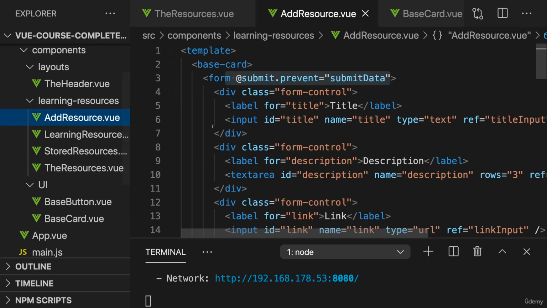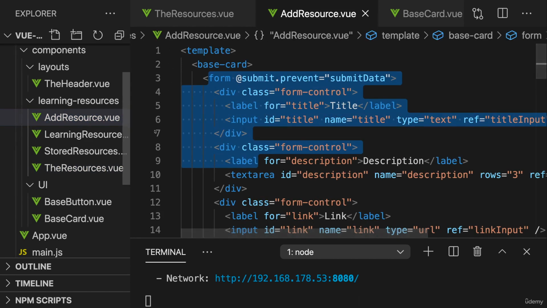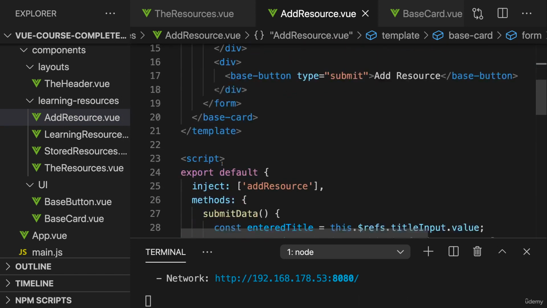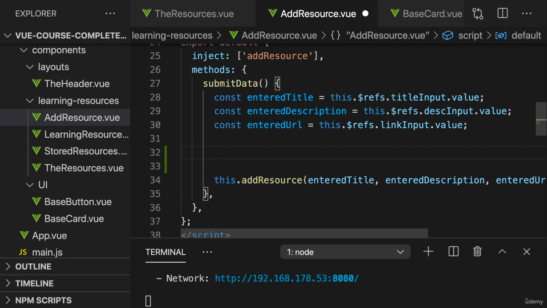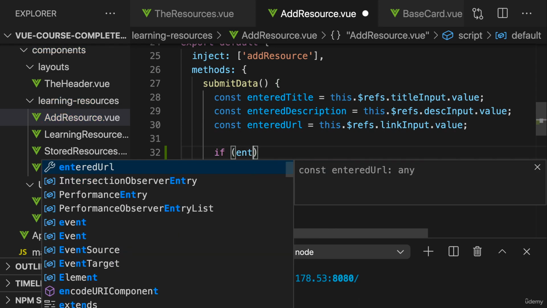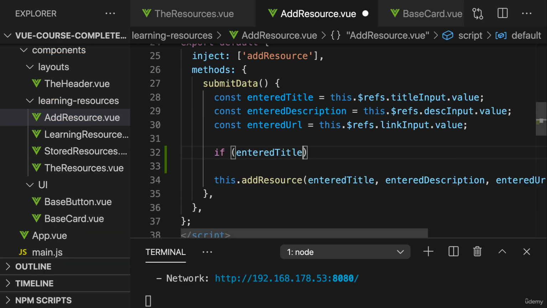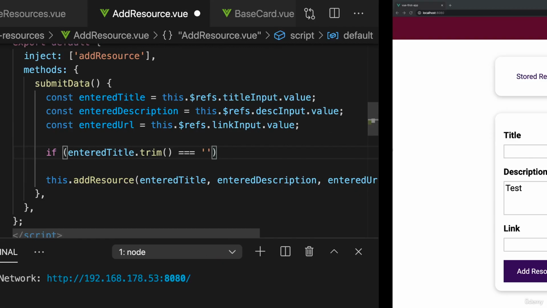So how can we ensure that the user is not able to submit empty data in the add resource component? Well, of course, we got our entered input values, and we can add an if check and check if entered title is empty, or to be precise, I will even call trim on it, which is a built-in method that exists in JavaScript, which you can call on strings to remove excess white space at the beginning and end.